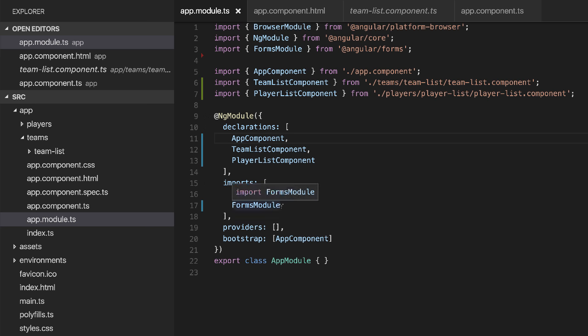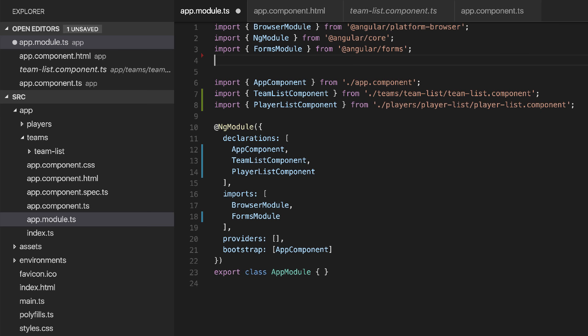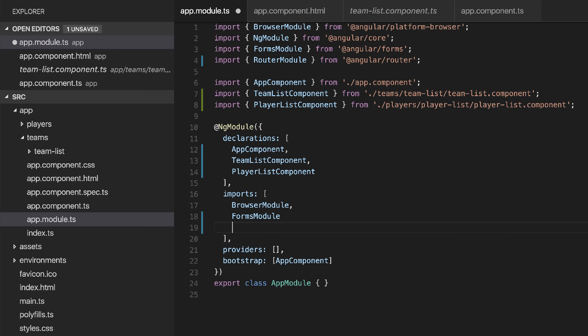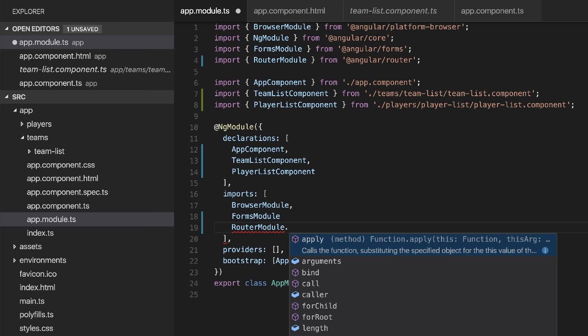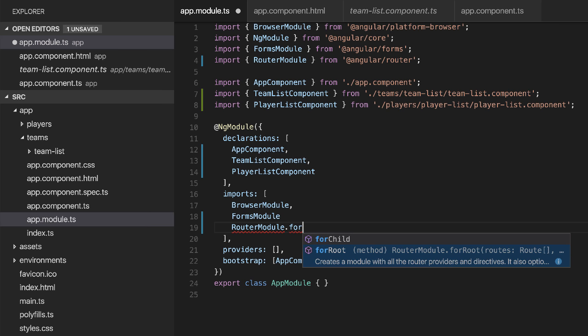And inside the imports, we need a new module, right? It's called the router module. So we go router module, and it's from an Angular library called angular-router. And then down in our imports, you've got router module. However, because we're going to include the routes directly in here, we call a method off the router module, and it's called forRoute.